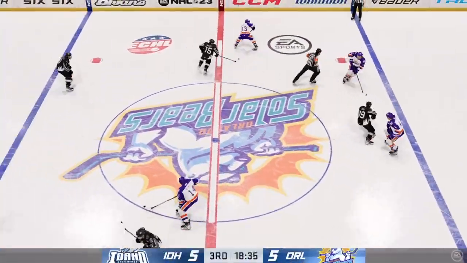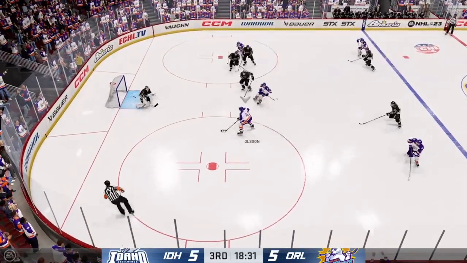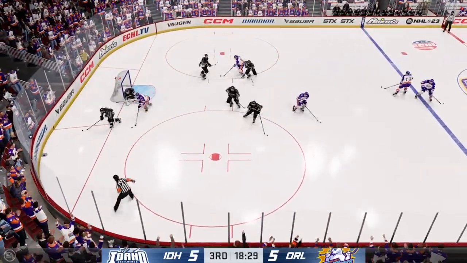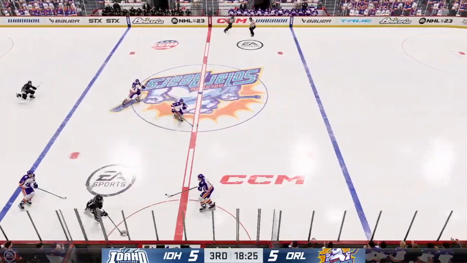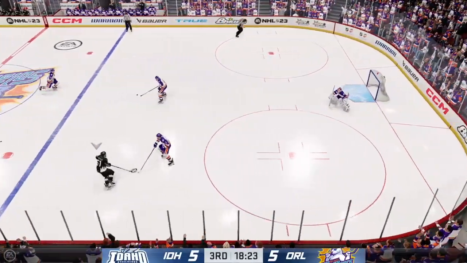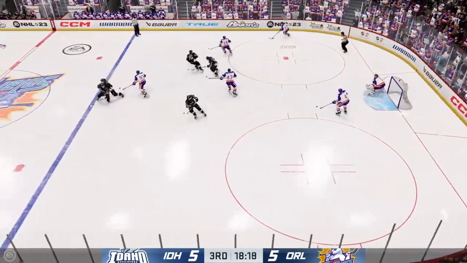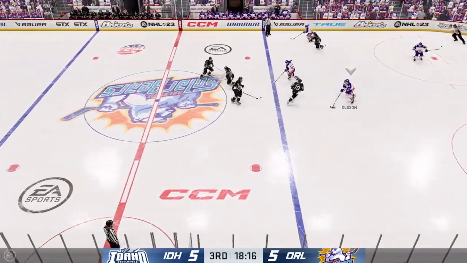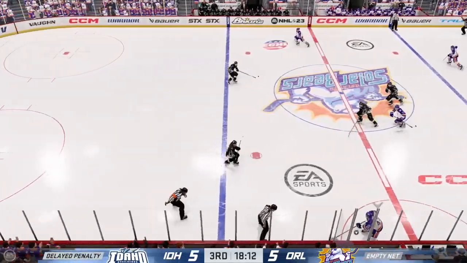Orlando's won the draw in the neutral zone. Slick feed. And he shuts the door on that. Idaho's gained possession along the boards. Along the side, here they come through the neutral zone. Cutting to the slot. And he's peeling off to regroup. Takes the feed. Gives him a whack, and the officials are going to call this one.